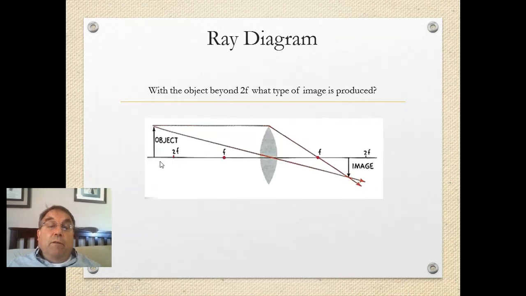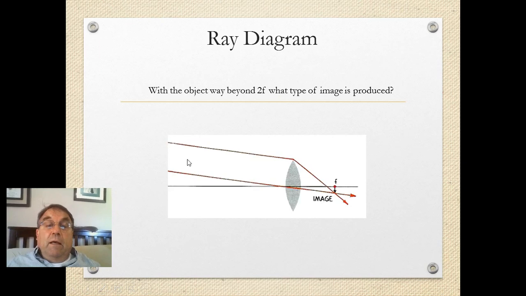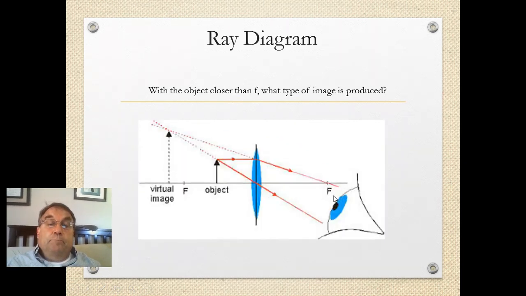If you put it a little farther than 2f, then the image is between f and 2f, and it's smaller than the object. And then if you put it infinitely far away, is what we say. So if you're focusing on something that's really far away, like say mountains, and you have a darkened room, you can take a magnifying glass and get an image of those mountains that's really small. And that's the first step we're going to do in the lab we're going to do tomorrow.